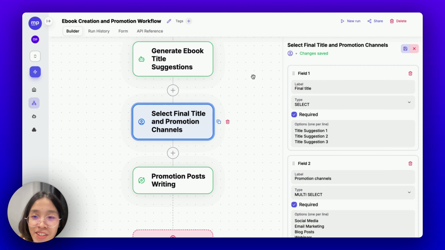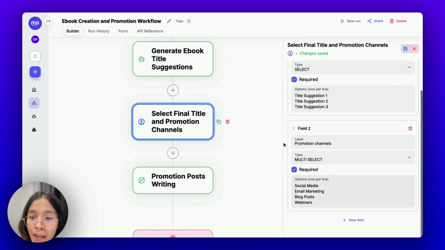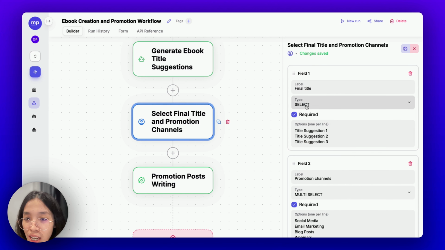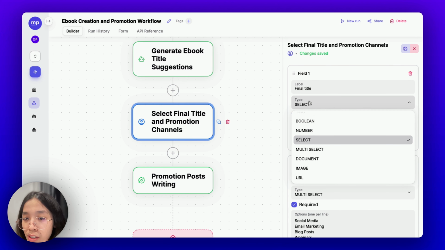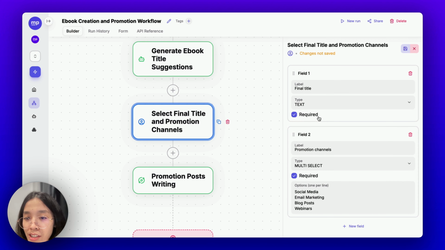Then the next step is another human input step that requires a final title and promotional channels. Now the final title type that MyPal suggests is select in this case, but let's just use text. So we can just copy a title suggested from this step and put it here. And for promotion channels, this is a multi-select, correct? Because people can choose more than one channel here.